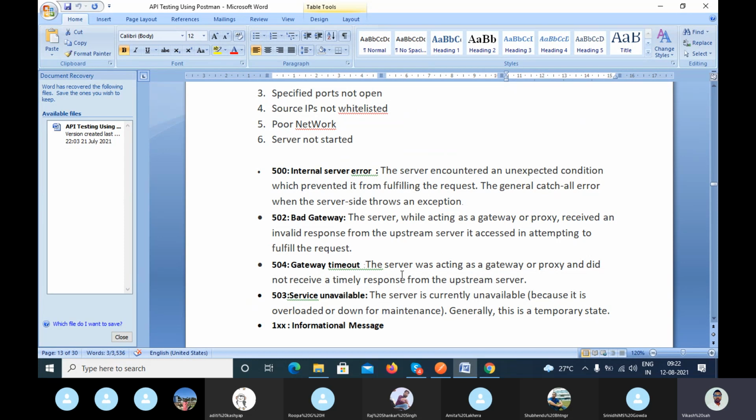When you apply 500 users on the server, your server will not respond. So what happens, if you have 10 requests, for some of the requests you will get the 502 bad gateway.